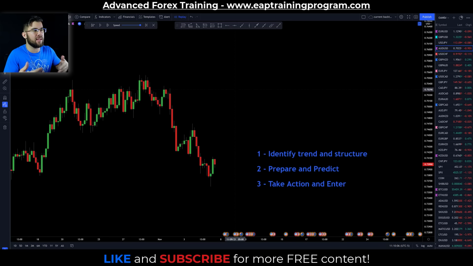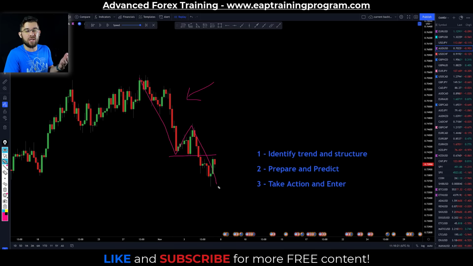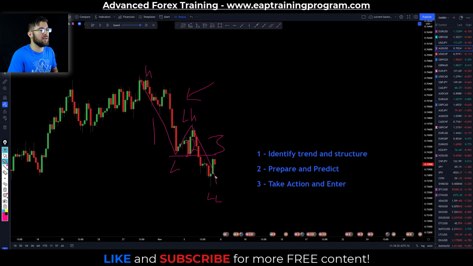Well, depending on the way that you classify trend, it may be different for everyone, but I can tell you the way I'm identifying this, we are currently in a downtrend because of this move right here. We've seen price have a dramatic fall and then break into new lower lows. The definition of a downtrend is a low followed by a lower low, along with a high followed by a lower high. We have that right here. I call this a 1, 2, 3 move. So now I have identified trend as down.